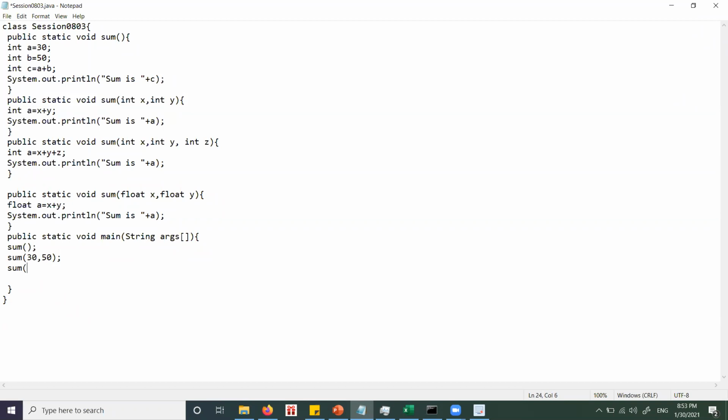If we do sum, something like this one, this is how we call a float. How do we assign a float value? We add F, I think, right?